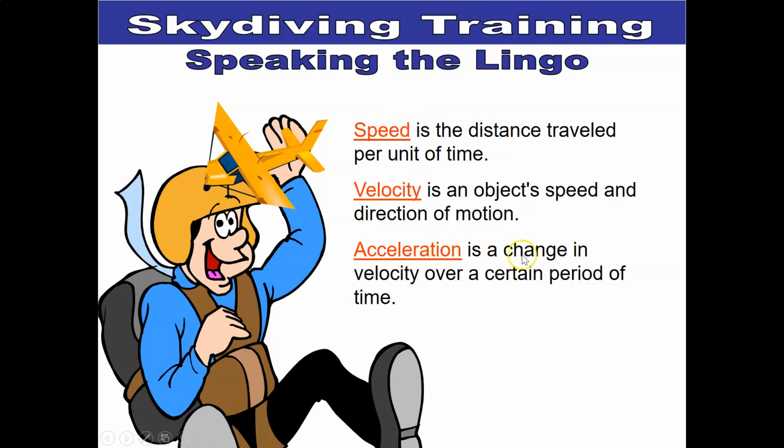And then acceleration is the change in velocity over a certain period of time. So if you think about the accelerator in your car, if you want to improve your speed, or if you want to go faster, what you're going to do is you're going to press the accelerator, which is causing your velocity to change over time.